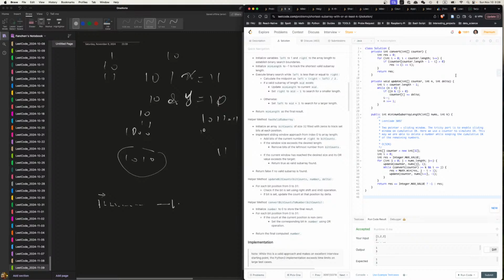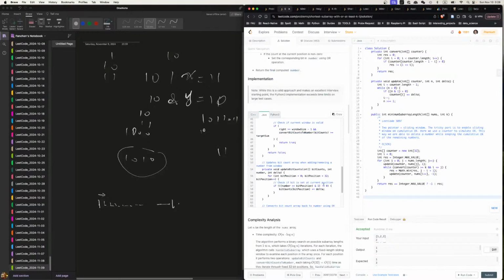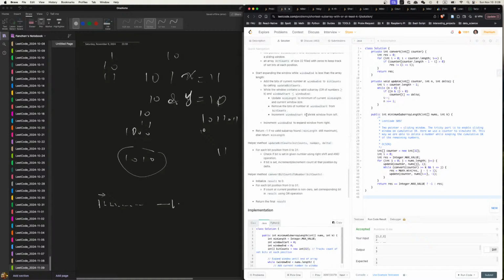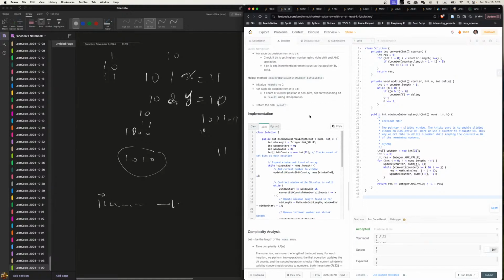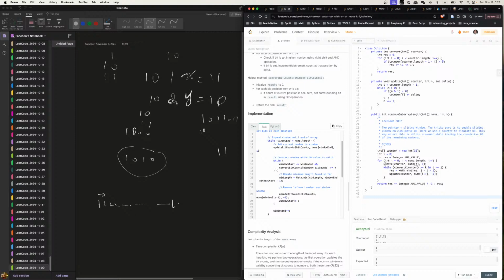See, we have the delta, the same. Bit counts, number, and delta. It's exactly the same procedure. Plus equal to delta, you see that? Yeah, we are doing the same. This is, I think, pretty standard sliding window. We have update while smaller than, which is this. And this is convert.